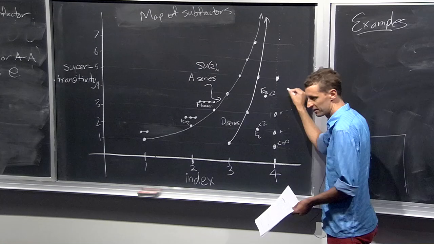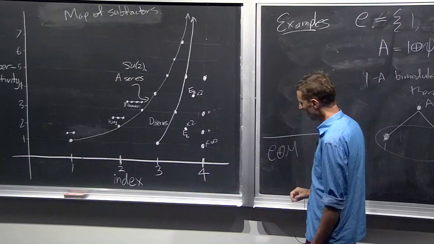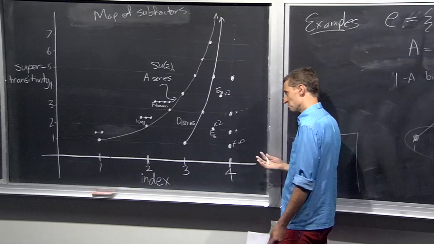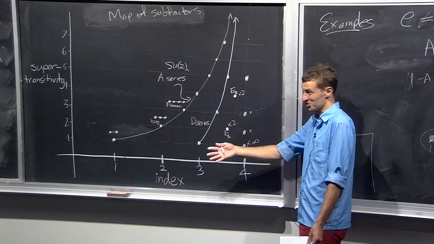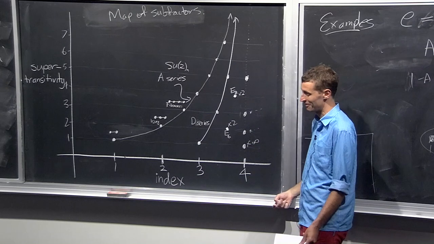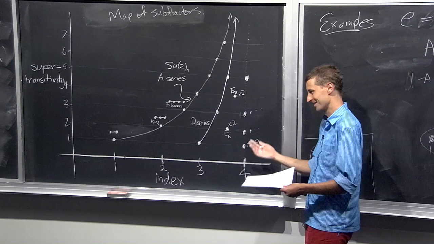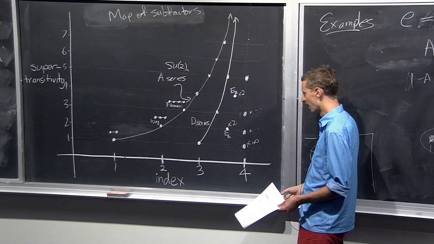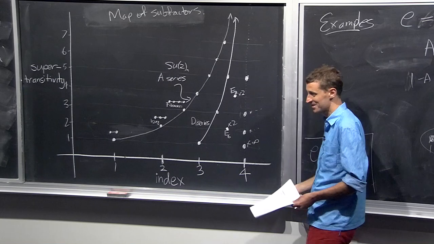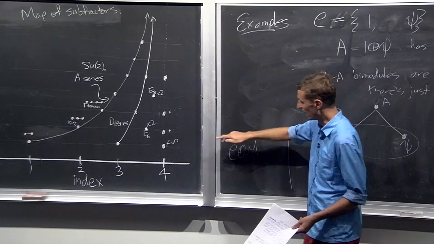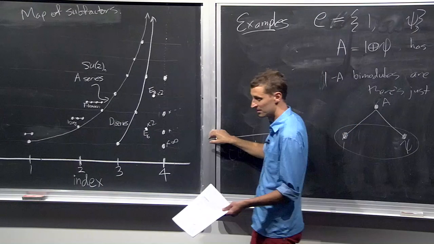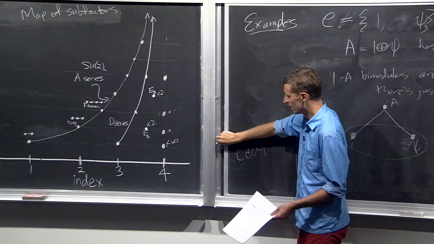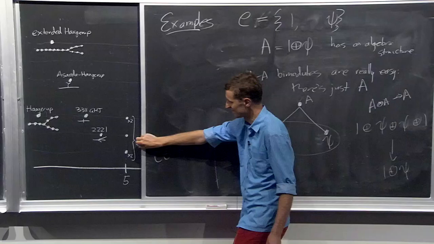So okay, what happened to E7? That's a good question. I don't have a really good answer to it. I can list a bunch of obstructions that tell you that graph can't possibly be the principal graph of a subfactor. There are number theoretic obstructions. There are a bunch of things you can say. It's not there for one reason or another. And the D odds are not there. I've only marked every second point on the D series. They maybe do exist in some more general sense.